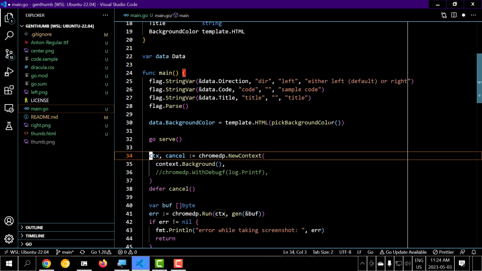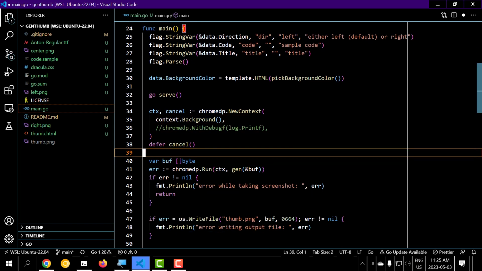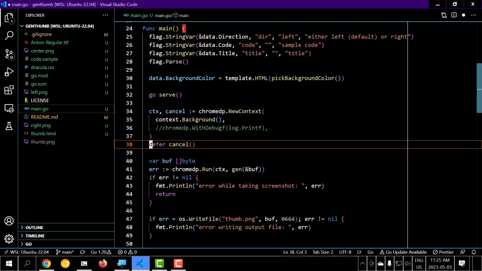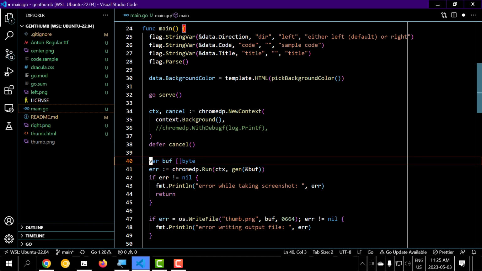It's extremely neat, I would say. You could do a lot of things with that, including scraping and generating a PDF of a full page. And we will be using that only to generate a small screenshot.